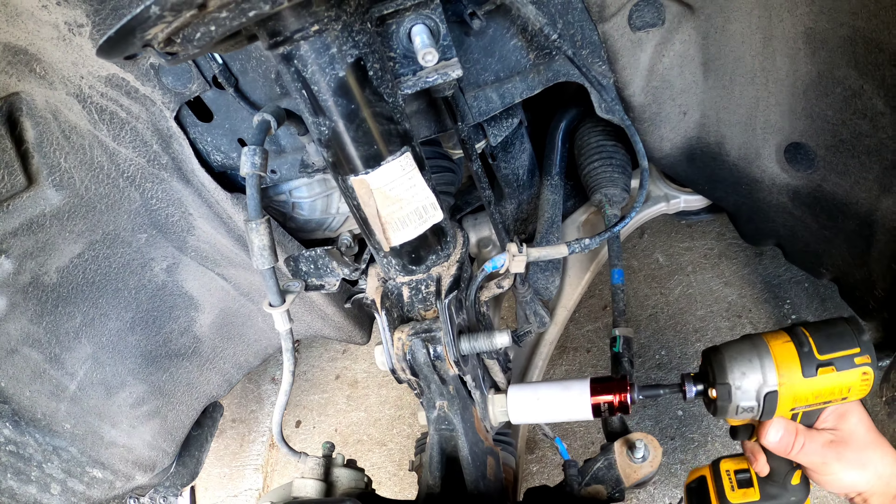Now we have to grind it. I just want to show you my one-inch leveling kit result. Here is the Toyota Tacoma — this is my father's truck — and this is my Maverick. It's hard to see in the video but it's pretty leveled. I'm going to take the tape and show you the difference, though I have to put it on a flat surface.